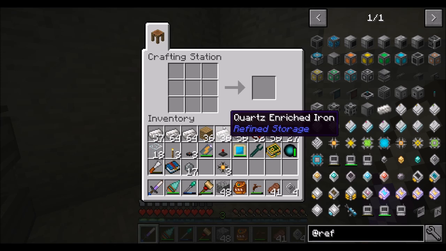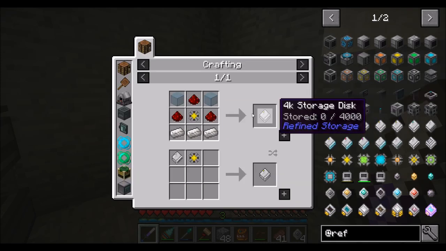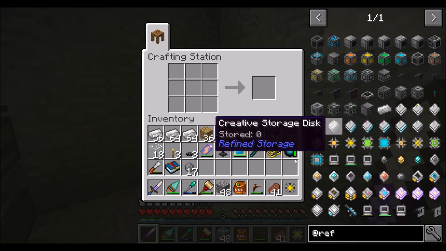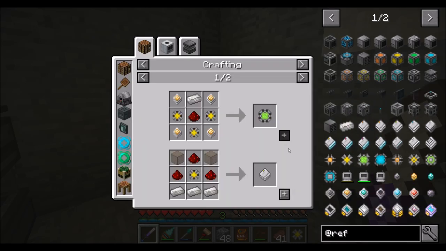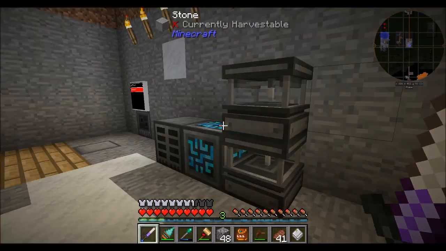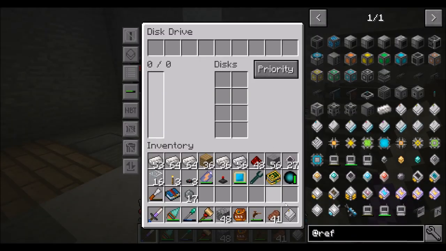Nice. So we're going to do our 4K storage part. I just made a 4K storage part. We can use this to make a 16K storage part. We're going to do more of them, but I'm going to hold off on that for now. We're going to make the 4K storage disk, which is just redstone, quartz enriched iron, and glass. Cool. That goes inside your disk drive.